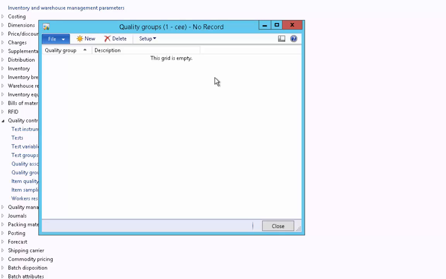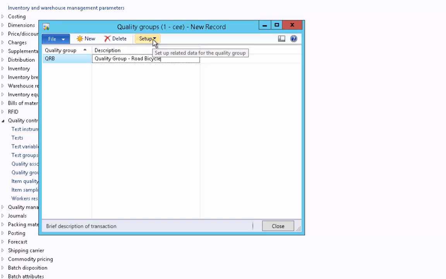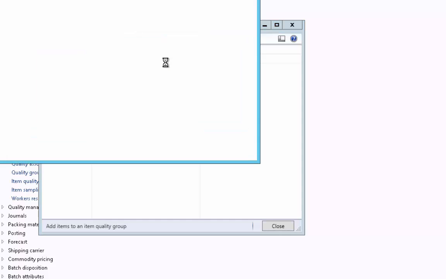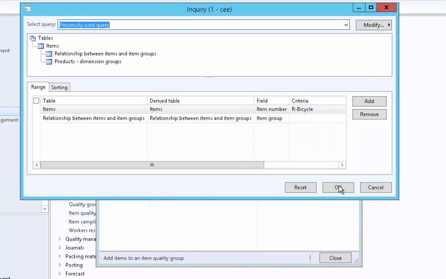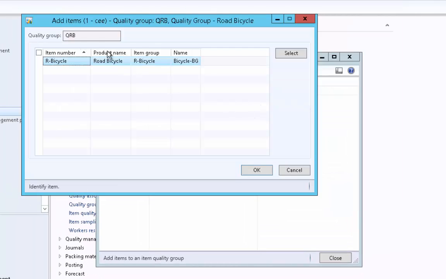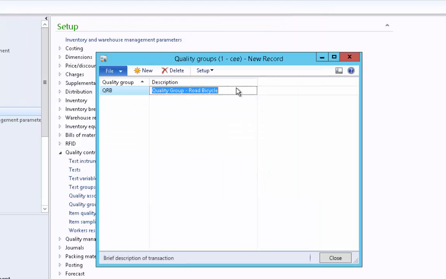We group the products having a similar inspection pattern in one quality group, for a road bicycle. So we have created a quality group for road bicycles, and click on setup, and we can also add multiple items by giving specific search criteria, and we can select the ones we want to add and click OK.